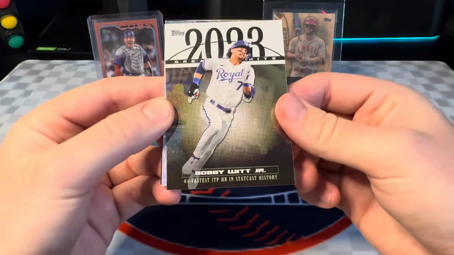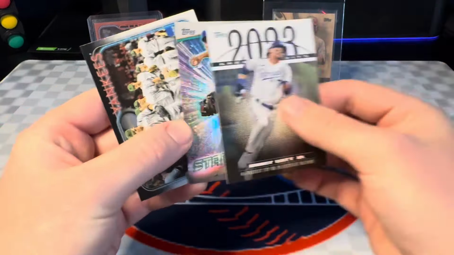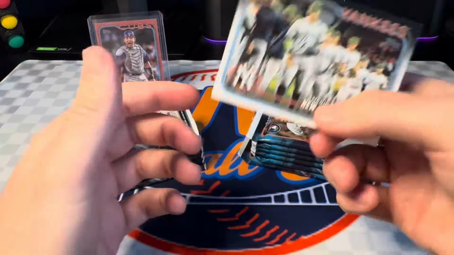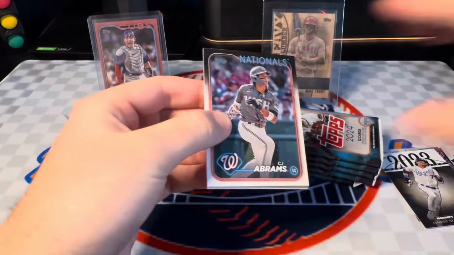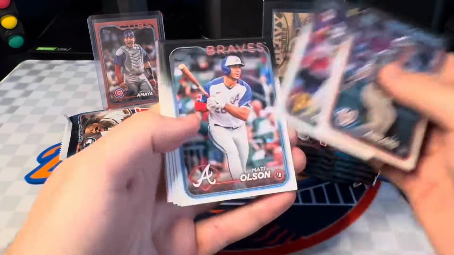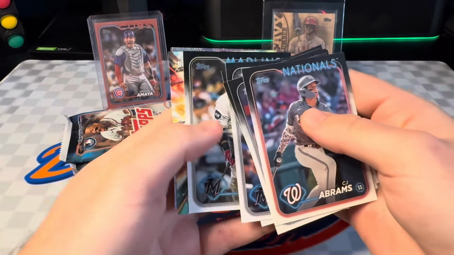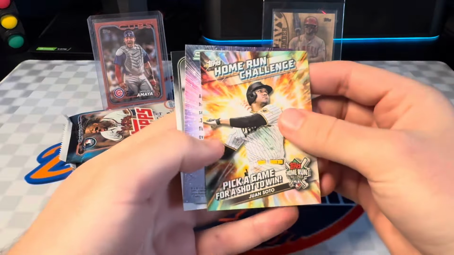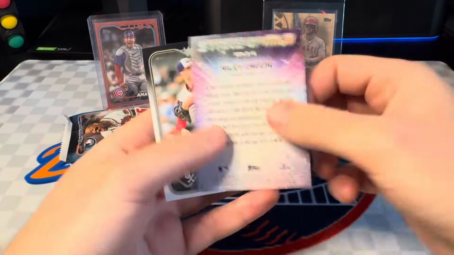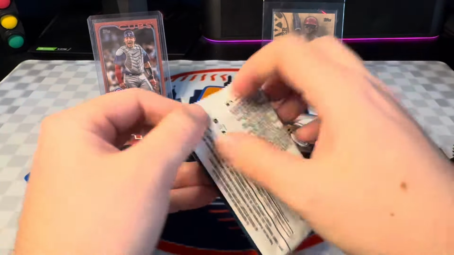Bobby Witt Jr. on the greatest hits, and then Stars MLB of Corey Seager. I think it's just a regular card on the back. See what we can find. Henry Davis, he's been crushing in spring training. We got a home run challenge of Juan Soto. That one shouldn't be too difficult. Just pick a home game. Got a Riley Greene, Stars MLB, second year, of course. And then Dylan Cease on the back is the newest Padre.